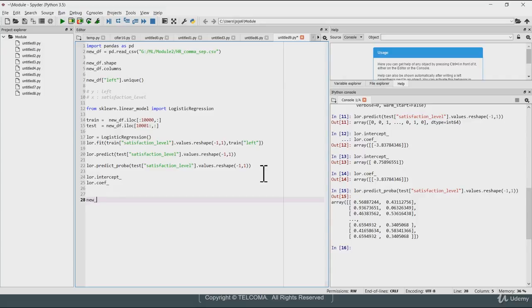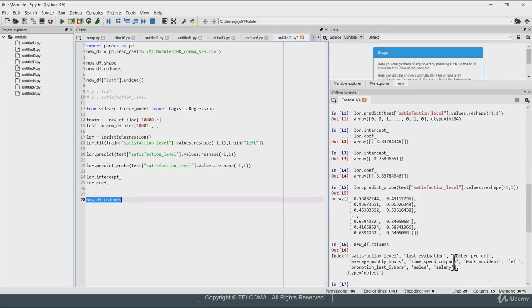So if you just do a simple columns again, you'll get the list of columns that is associated with this data set. And we already have satisfaction level. Let's take time spent with the company or number of projects, right? So let's just recreate the same logistic regression function over here. So instead of saying fit with one variable, I will pass a data frame with two of them. So I'll say satisfaction level and number of projects. Makes sense? So this would be a data frame.